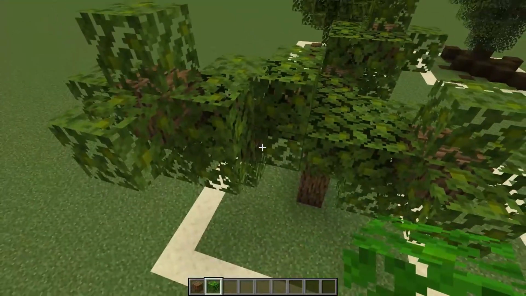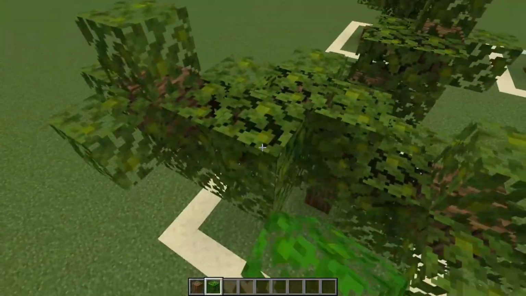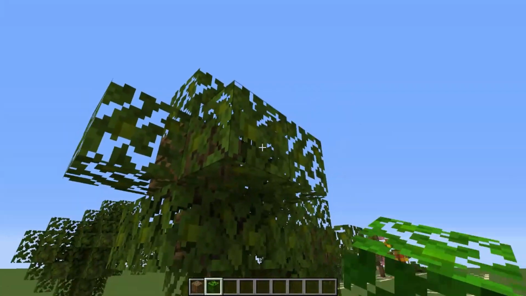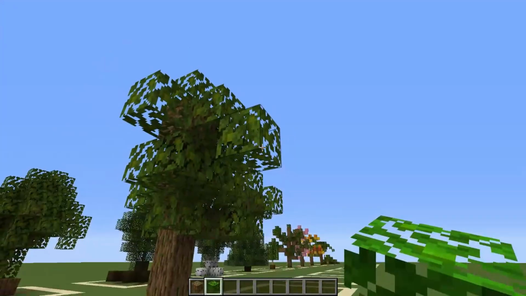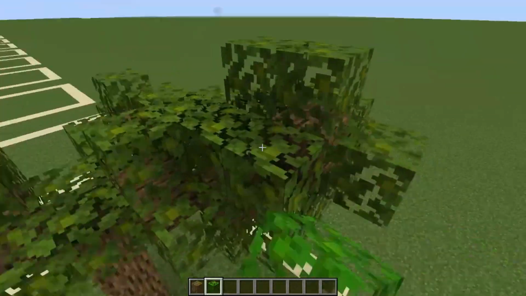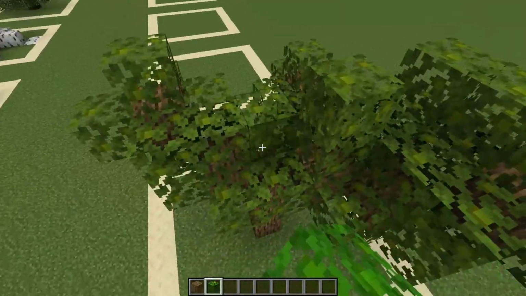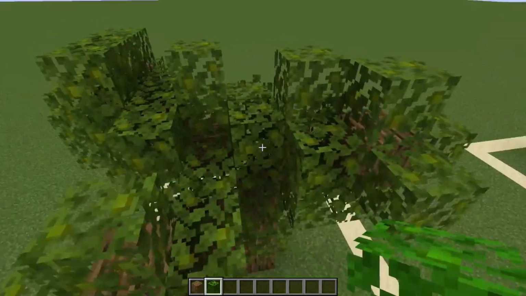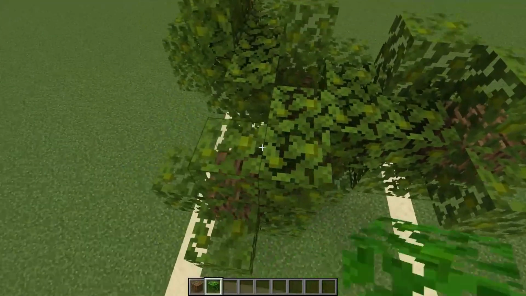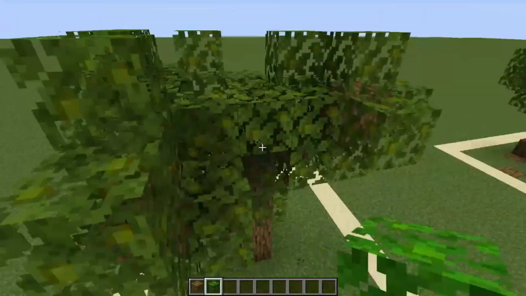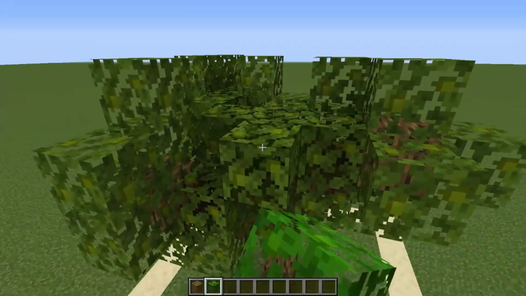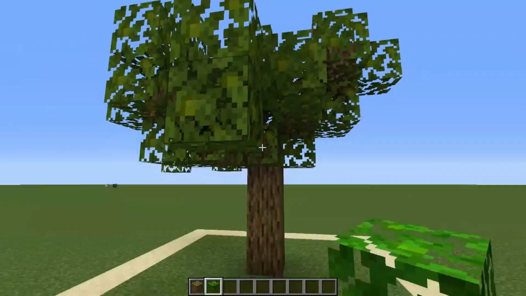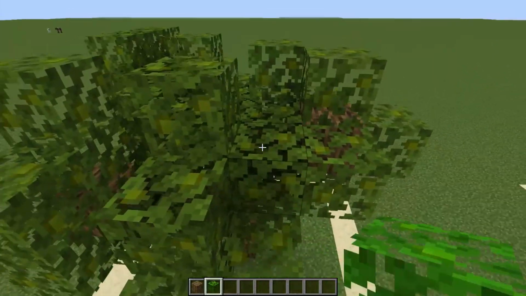So the way I'm adding shapes to it is basically just randomly adding blocks so it looks somewhat like a tree. And then maybe we can have some blocks going down like that, a couple of blocks, or leaves shall I say. And then we just add in some like that. They don't always have to look the same. In fact, it's better if they don't always look the same, to be fair, because you want them to look different and organic. So maybe we add a few more leaves up over here, and then we make that going down, and then we add some more to the top.